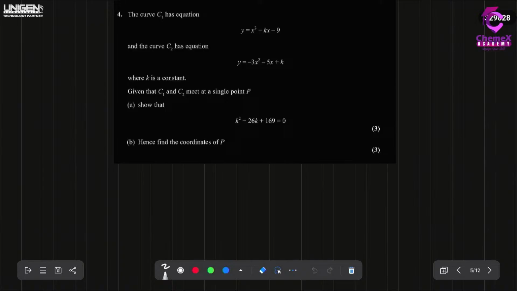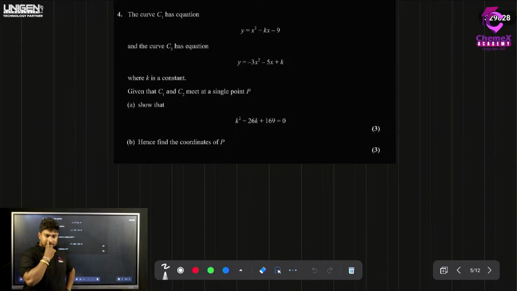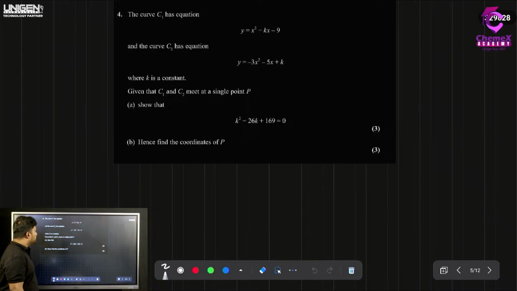Since both equations are equal to y, both equations will be equal to each other. So if you equate the two equations and take the respective values to either side, you can get it. Since it's y, you can equate each equation to each side. As he suggests, we can equate these two.